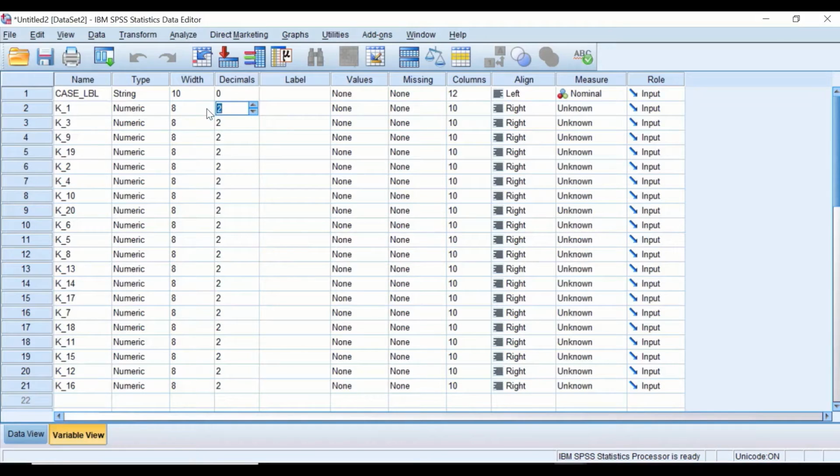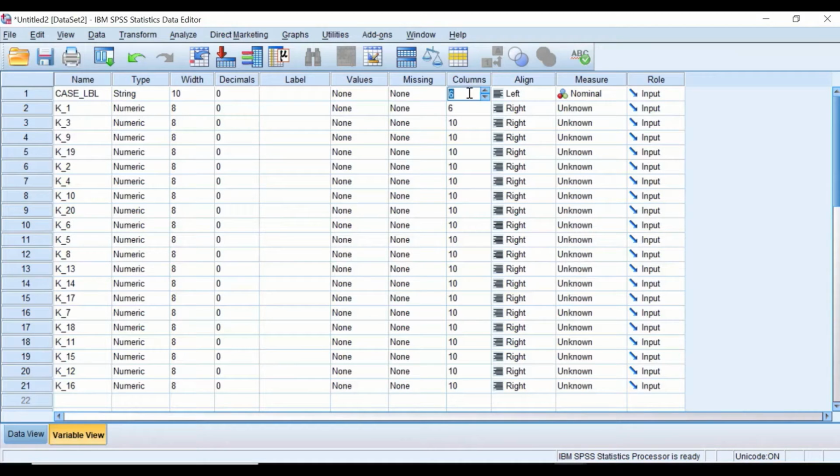So first of all I'm going to change the decimal into 0 for all the data we have here, for the values or the scores within each cell. I'm also going to change the column width, as it's too high at 12, so we'll keep it at 6, give it a 6, and this is also 6.